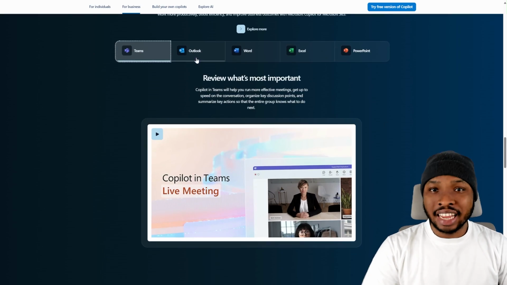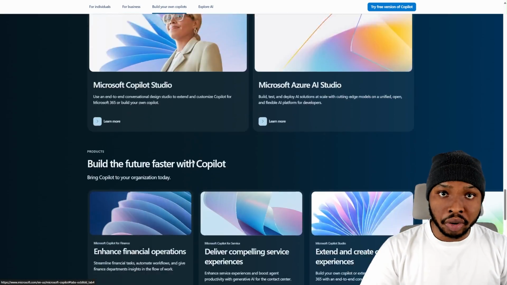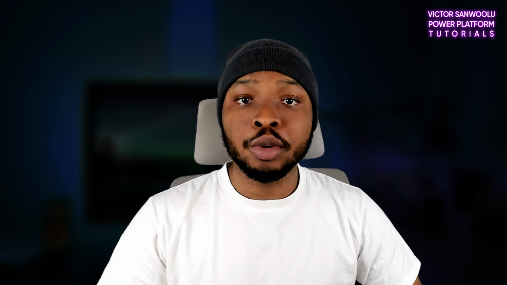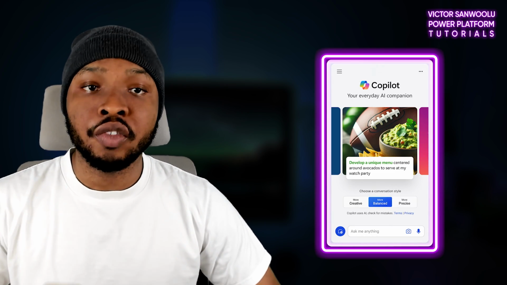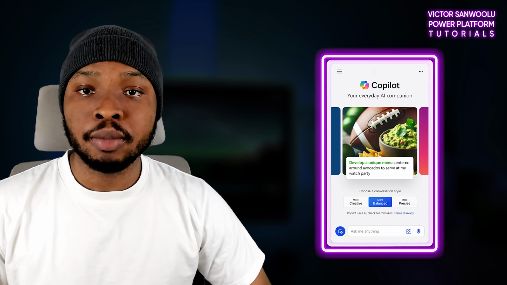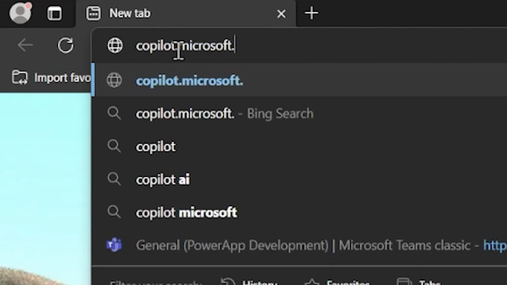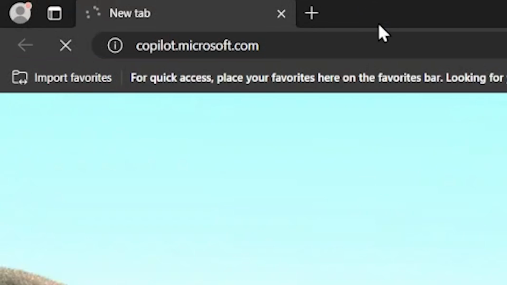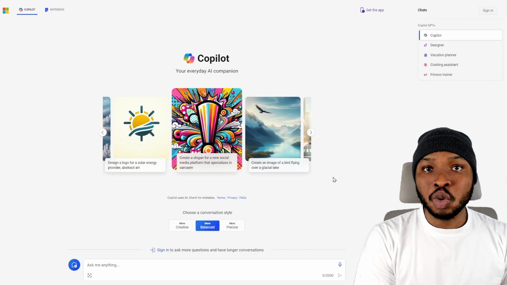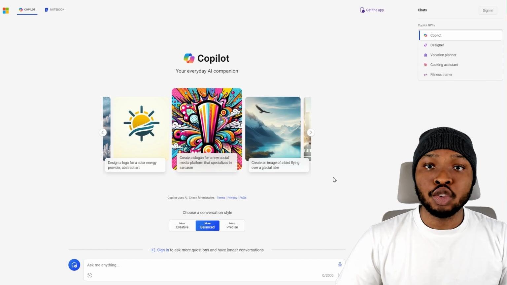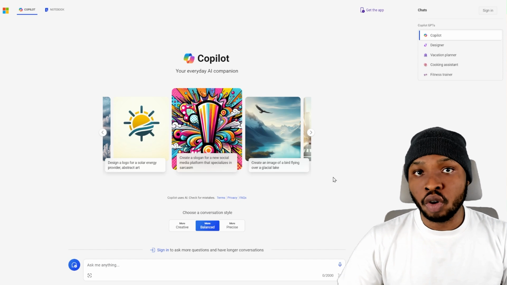Now, Copilot has been generally available for quite a while, and there are different Copilots, each with their own specialty. In this video, we'll be using the free Microsoft Copilot, which is available to everyone. And you can use it by either downloading the app on your respective app stores or using the web version at copilot.microsoft.com. One of the functions of this Copilot is its image generation using OpenAI's DALL-E 3, and that is what we will use to design the homepage of our item request app.